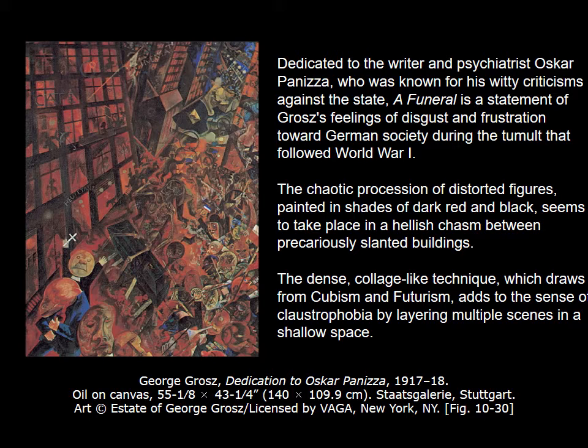The chaotic procession of distorted figures painted in shades of dark red and black seems to take place in a hellish chasm between precariously slanted buildings, right? So these buildings look like they're about to fall down in the background. There's this entirely chaotic scene in the foreground. The dense collage-like technique draws from Cubism and Futurism, and it adds to the sense of claustrophobia by layering multiple scenes in a shallow space.